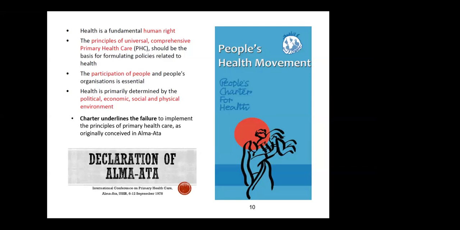The participation of people, you see, this keeps coming again and again: having people's voice in decision making, having their genuine participation and not just formal participation in deciding the health agenda and health policies. So participation of people and people's organizations that represent them is essential. Health is primarily determined by the political, economic, social, and physical environment. So this I've already talked about.